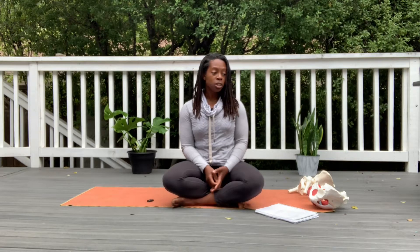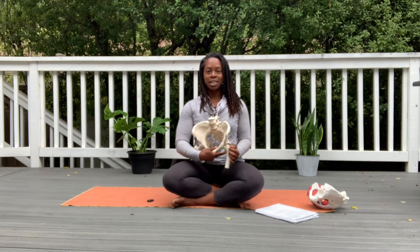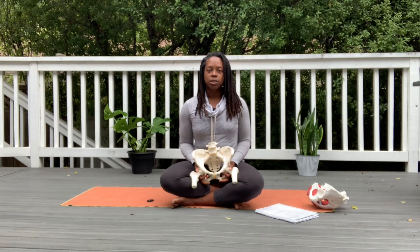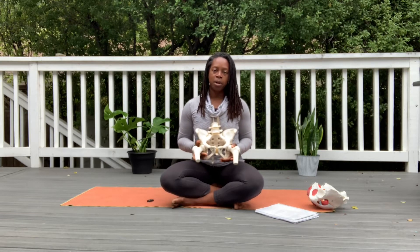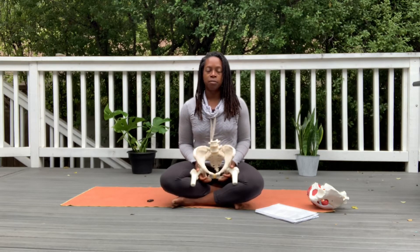So it's important to know what your baseline is. I'm going to start off with the bony pelvis. It's important to understand this part of our body and know what the parts are — I'm not asking you to be an anatomy geek. But if you have to go to the doctor, it's important to be able to talk to your doctor and point out what part of your body is hurting. That way you're a better advocate for yourself, putting a lot of the health in your own hands.